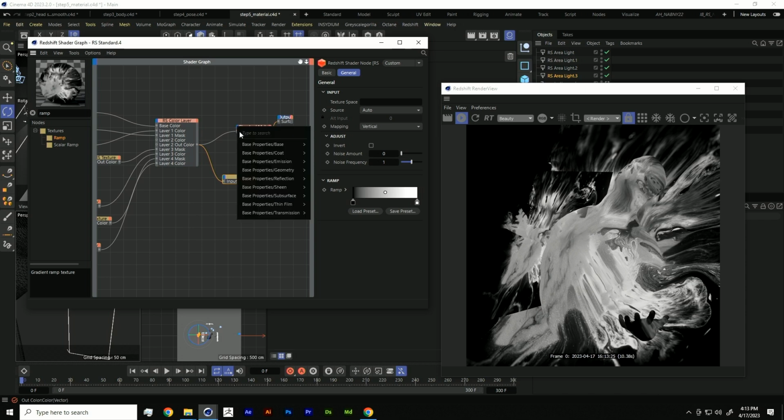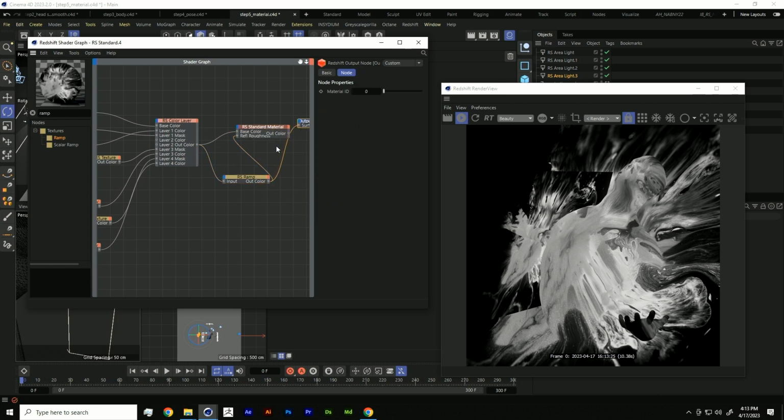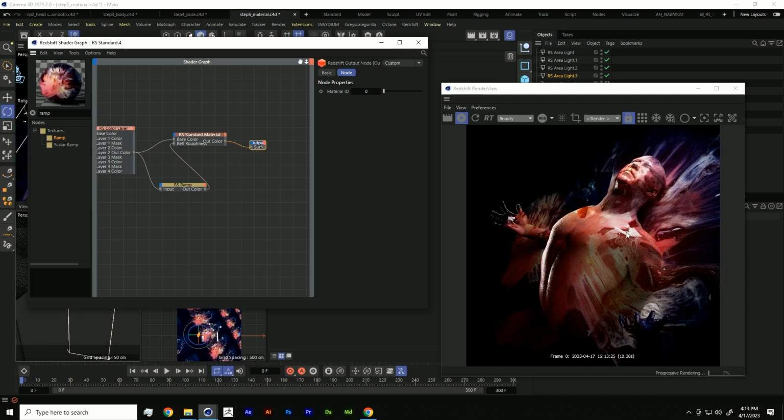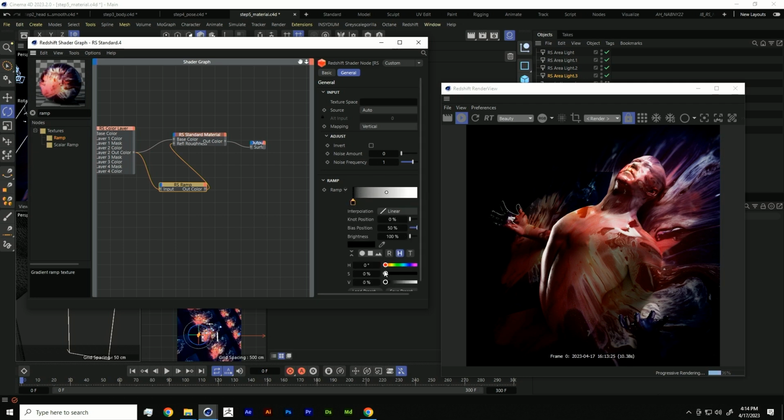I'm going to go into base properties, reflection, roughness, and pull this out over here and plug that in. You can see now that I've got some areas that are rough and not reflective, some areas that are reflective, and the cool thing is I don't want anything to be perfectly reflective.